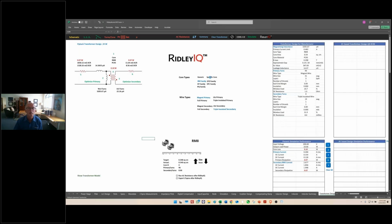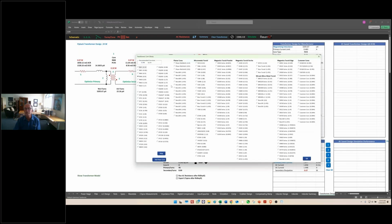And you just say, well, let's design it again. Simulating to steady state. Core selected. Optimizing transformer primary winding layers. And then we go through another design. Now it's going to end up with 4 layers on the primary because it's got actually 5 layers on the primary. Primary optimization complete. And going through, split the secondary again. Design. Needs more turns on the secondary because it's a smaller core. Optimizing secondary winding layers.